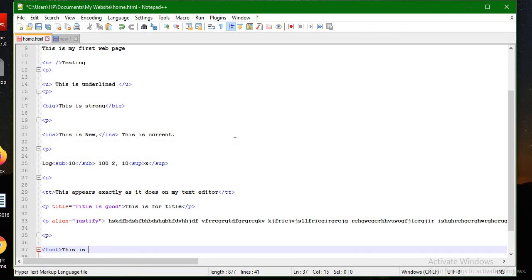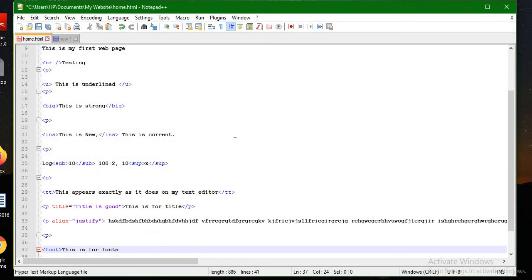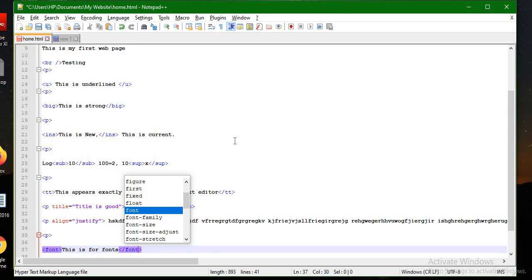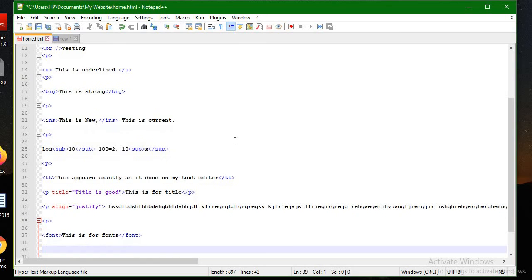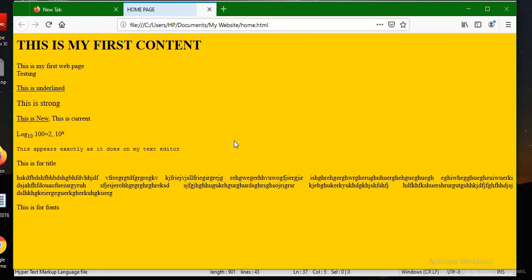So I'm going to just type in here, this is for fonts. And please, you have to make sure you also close this before coming down and then closing the paragraph. Okay, there we go. So when we save this and reload, there we have it under this is for fonts.